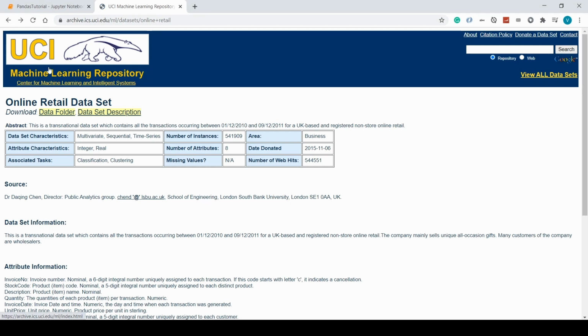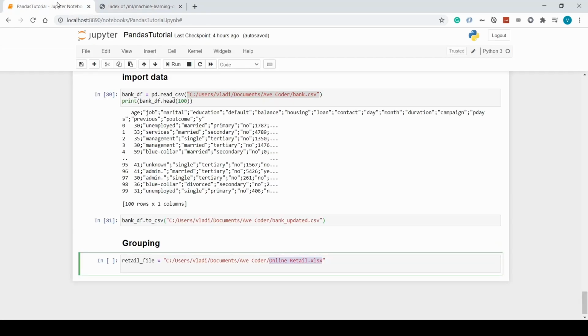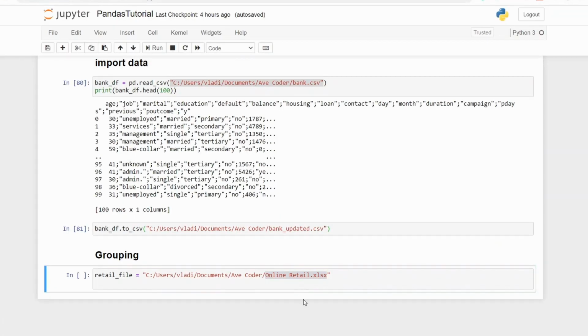Essentially go to the UCI Machine Learning Repository, click on the Data folder, and here you can see the data. Anyway, we'll need to create a new data frame for this file, and I'll call it Online Retail.